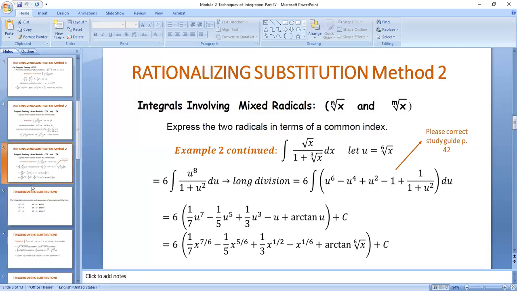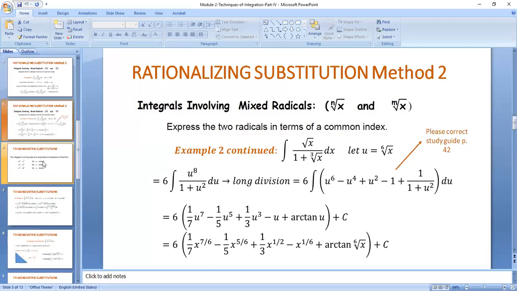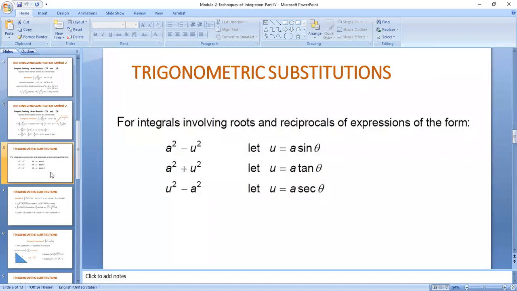The process of the third substitution, it's not anymore rationalizing substitution, but rather it's the topic of trigonometric substitution. This is quite a very long topic because you have to draw a triangle representing the trigonometric substitution that you use whenever you are given this particular expression. Okay, so for now, we will settle for this substitution, rationalizing substitution that we have covered. On Tuesday, we will discuss trigonometric substitution. And then proceed with the last topic, which is the method of partial fractions.